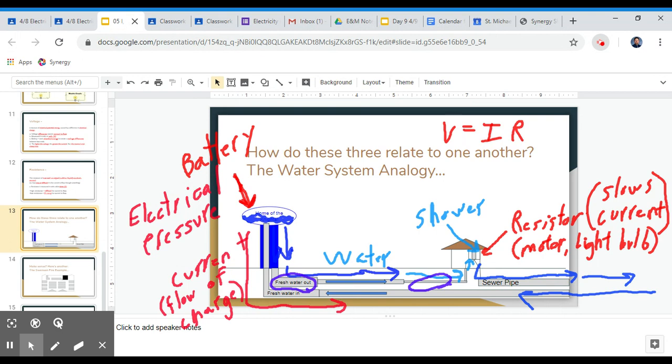Apparently my controls in the bottom left-hand corner here are not wanting to work with me, so I will have to make a second video showing you how to do some of the Ohm's law examples. Thank you. Have a great day.